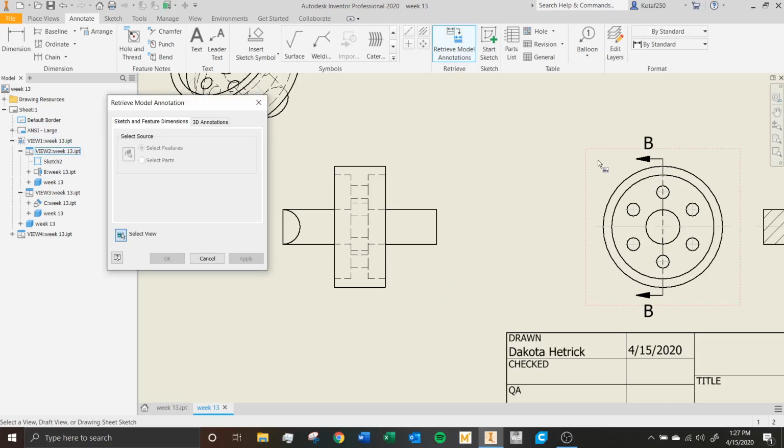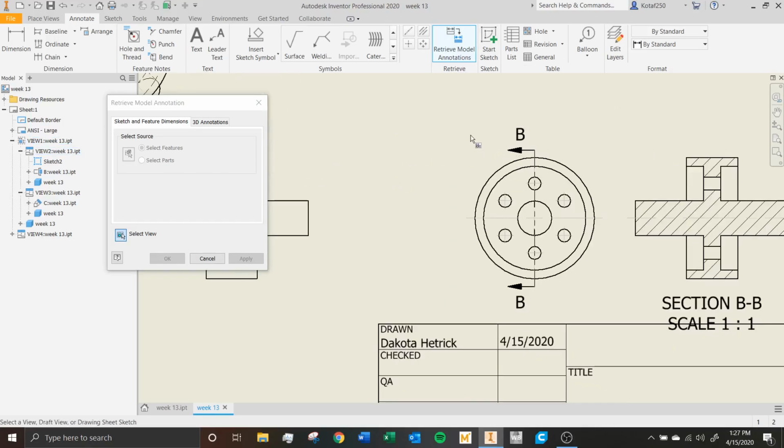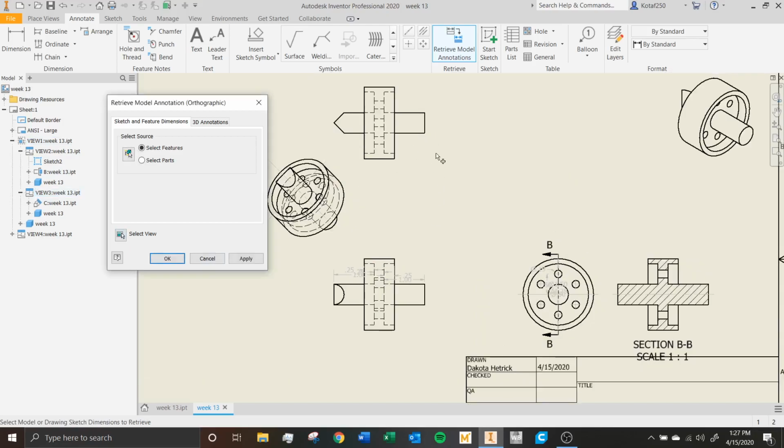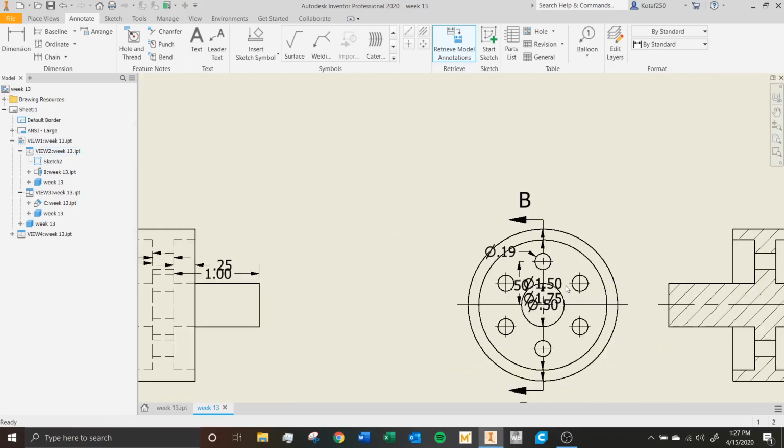We're going to select a feature, so we're going to stick with this face. We're going to click it, and we're going to hit Apply or OK. It doesn't really matter. If you hit Apply, that means we can go over to a different view and keep going, and you hit Apply, and you just keep going. Didn't select that one. But we're just going to hit OK.